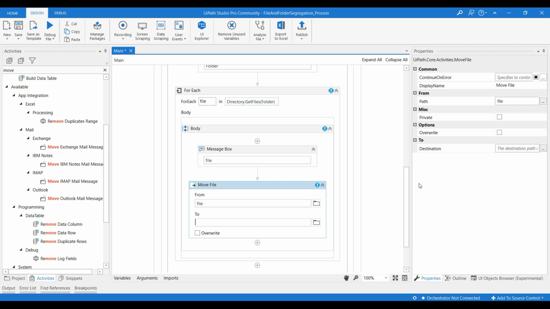To do that, just use a method available in .NET.